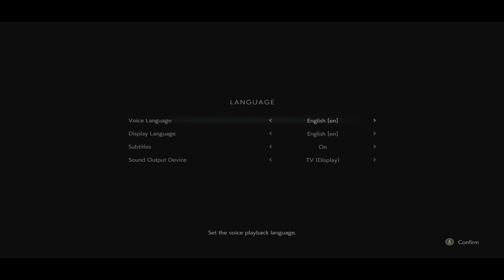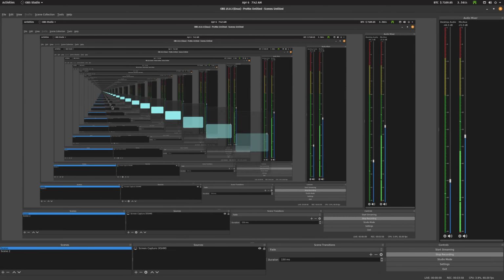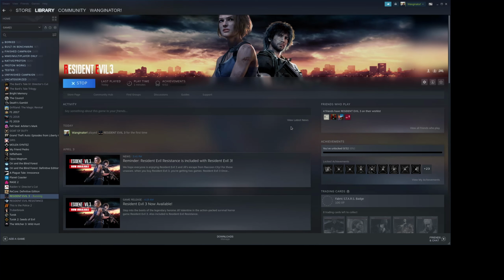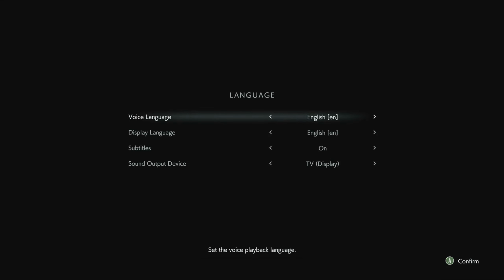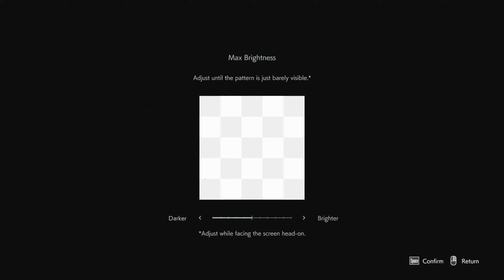All right, so now that that's running, let's flip to OBS and capture that particular game window. And we'll choose Resident Evil 3. Okay. All right, so we'll flip back up. And space to confirm.